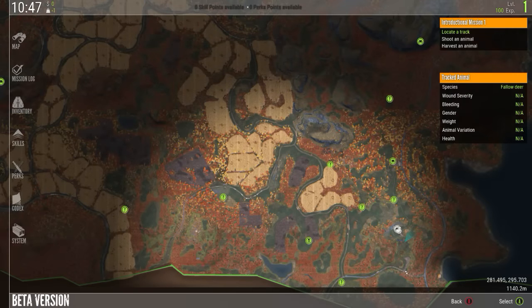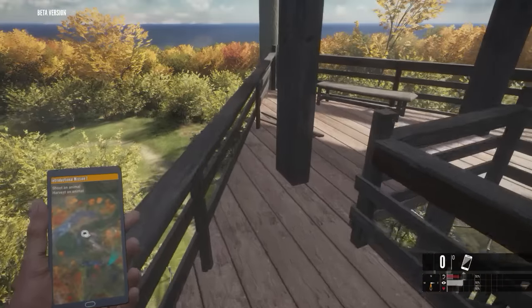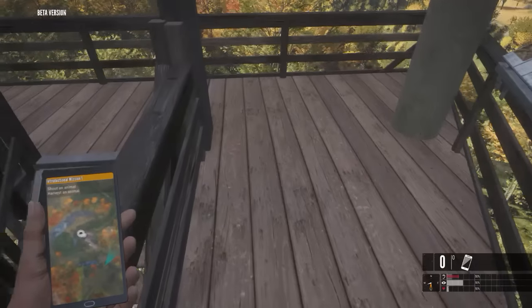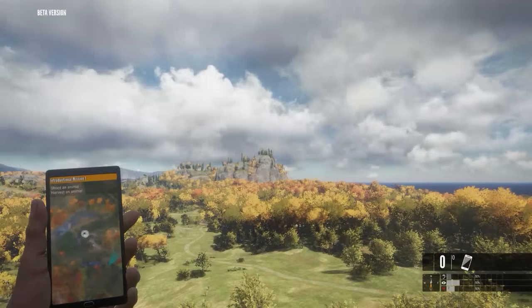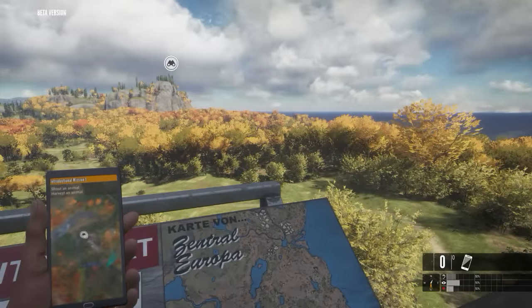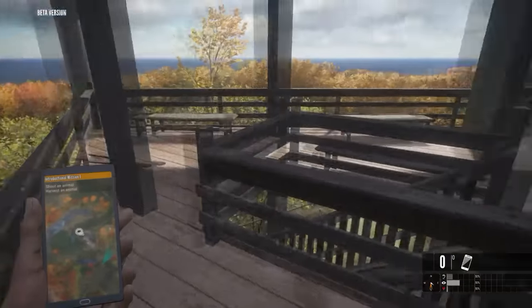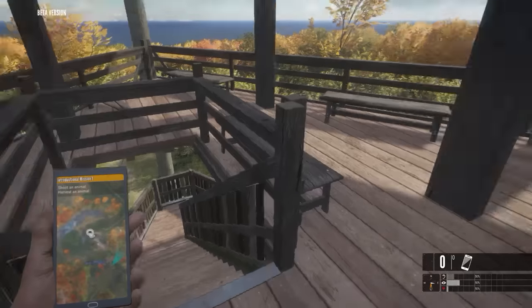So basically, if you look out here, that gives you a view of all this area that's highlighted. And that little dot is the "you are here" thingamabob. Can't go that way. Oh, that's beautiful. I mean, that is really pretty. So anytime you see that little symbol, you kind of want to check these things out. I guess it gives you XP for checking it out. Okay. That's cool.